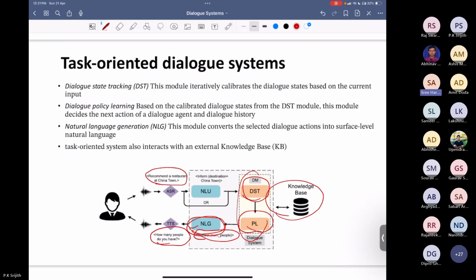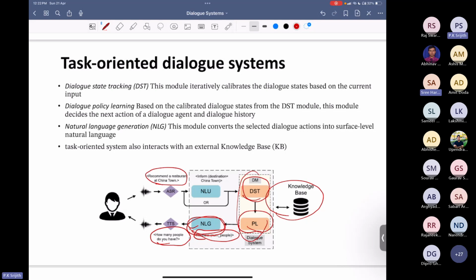Sir, I have a question on the policy learning part. Be it supervised setting or the RL-based setting, as far as I understand, we need to define the action set beforehand. And among these action set, one action is chosen and is provided as input to the natural language generation portion, right? Because natural language generation is also kind of a text-to-text model, are these actions also in textual format?